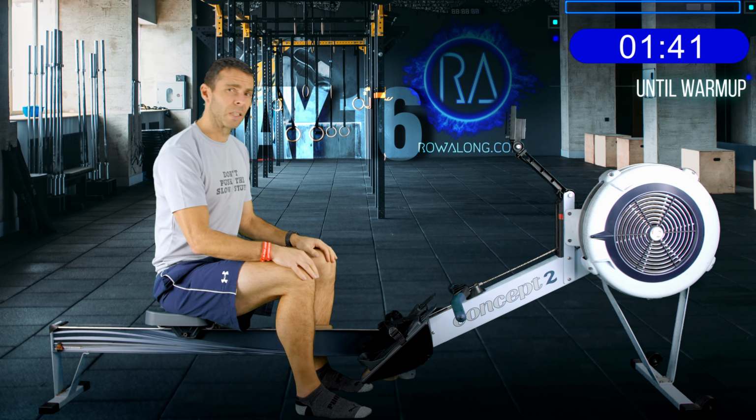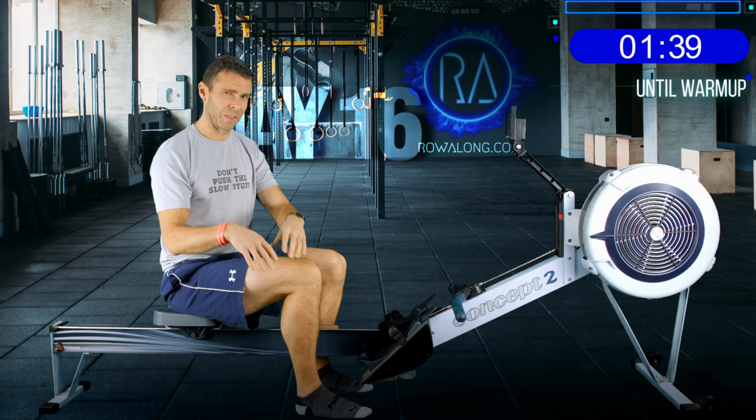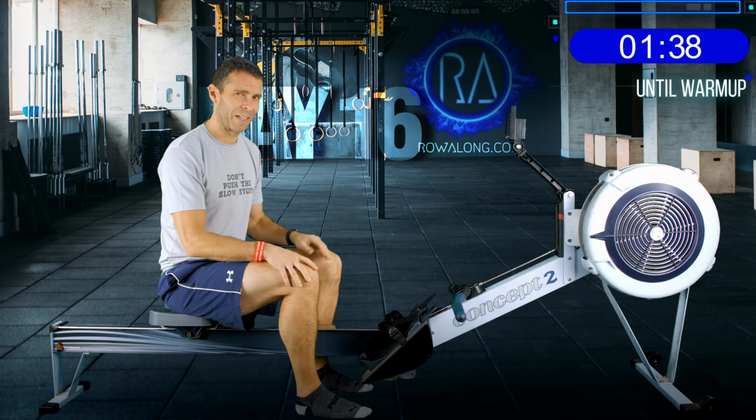So we might as well get into the 4 minute warm-up, and I'll just talk other stuff at you during the main row. I was thinking about saying something else then, and I thought, no, just talk to them during the row. So 4 minute warm-up, as always, we start off by setting up our machine on the concept two.